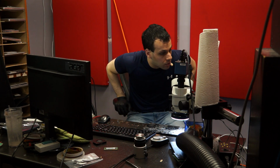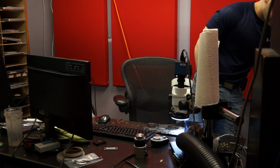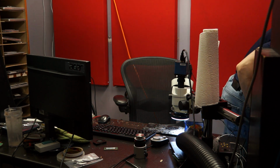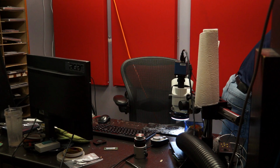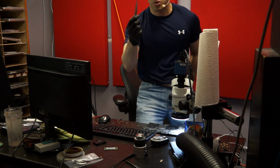So as with all no power issues, the first thing that we have to do here, actually the first thing I have to do before, what was I just, first thing I have to do is find my tweezers. I almost lost my good set of tweezers. I can't let that happen.